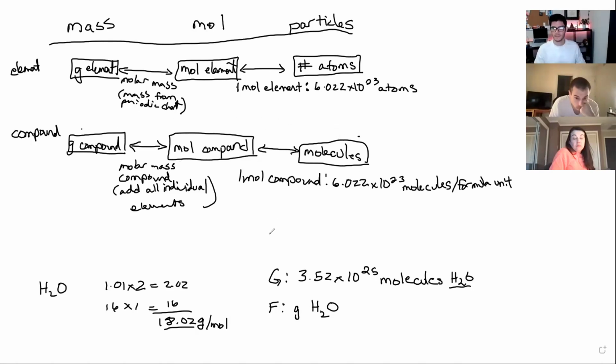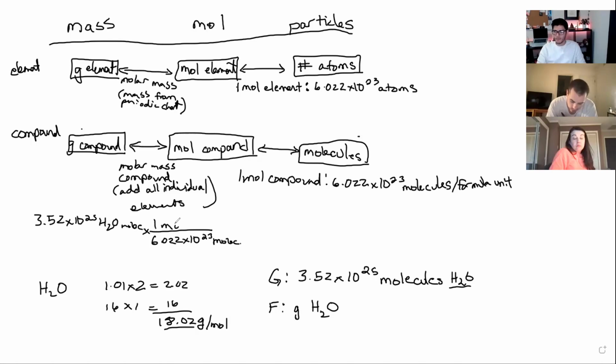So start with our given information, which is this 3.52 times 10 to the 25th H2O molecules. And the first thing is to get it into moles. There's no direct way between molecule and gram. I've got to stop off in that mole crossroad. So I'm going to use my Avogadro's number. Since we are talking about the molecules, I want to put the big number molecule on the bottom. So that's 6.02 or 6.022 times 10 to the 23rd molecules. And that's going to be equivalent to 1 mole of water.